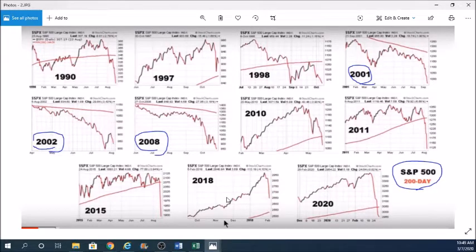So if you're worried about the stock market, please keep that in mind. Historically, it's better after the plunge to really see where things go. And we'll wait and see where things are going to go. But overall, this looks like a very, very normal thing compared to some of these other waterfall effect paybacks that we've seen throughout the years.